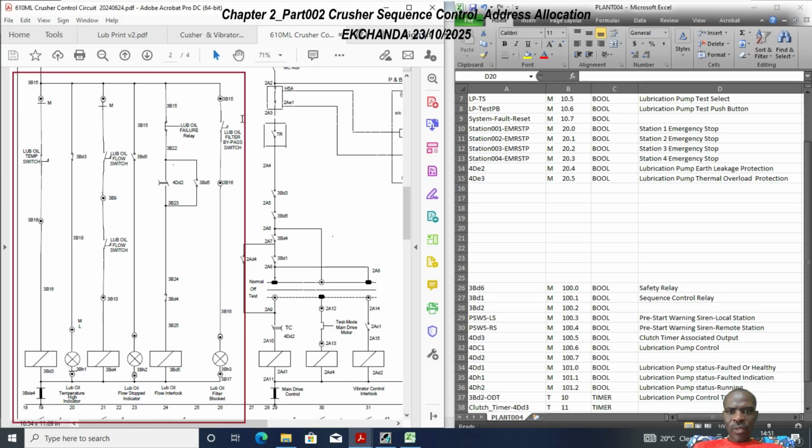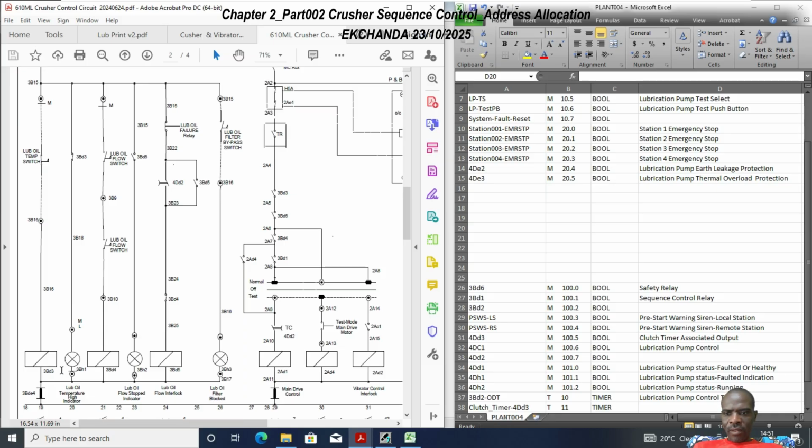So for this left section, we're still going to continue with the addresses for the lubrication pump. So having said that, we'll have 3BD3, seeing as how we're talking about the loop oil temperature switch as a protection input.